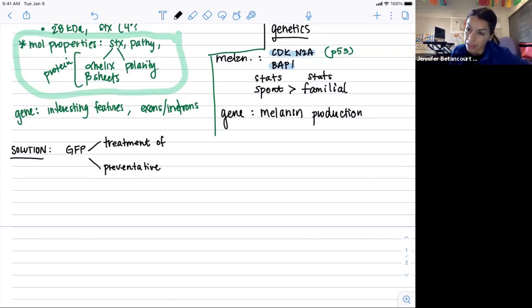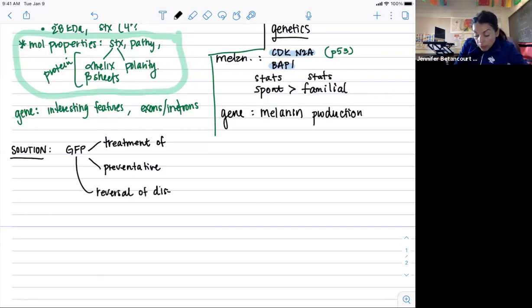Because if we already know that there are some genes that, when mutated, lead to a higher probability of getting this cancer, maybe you would want to use GFP to reverse the mutations of those genes so that that person doesn't get cancer. That would be a preventative. A treatment is where the person has already suffered some level of skin cancer and they have lesions or whatever it is they may be expressing on their skin. And so you're hoping to use GFP as a treatment for those symptoms, or I guess reversal of the disease.